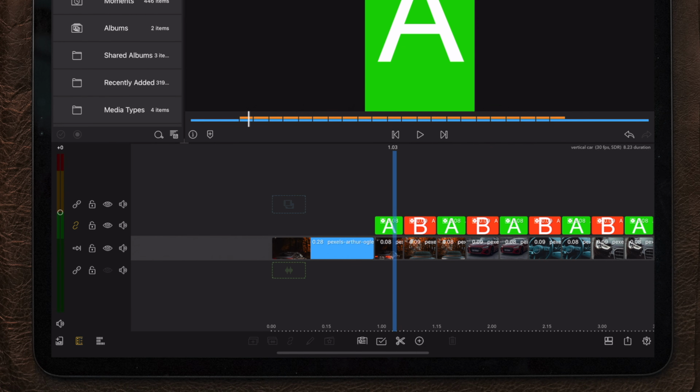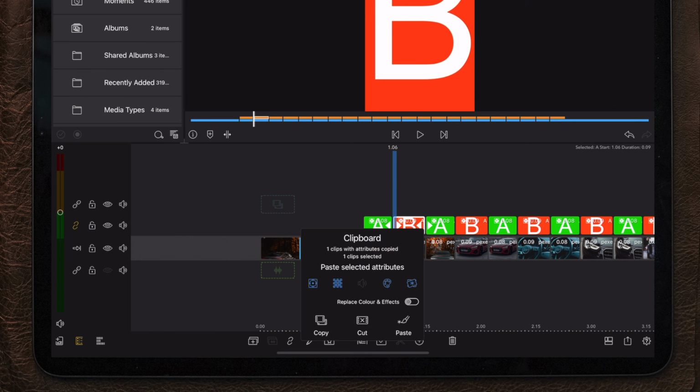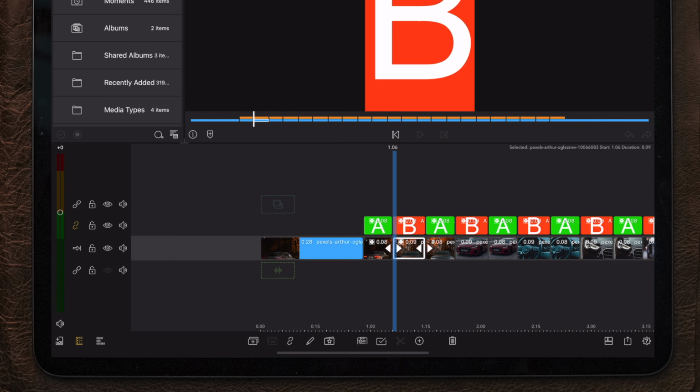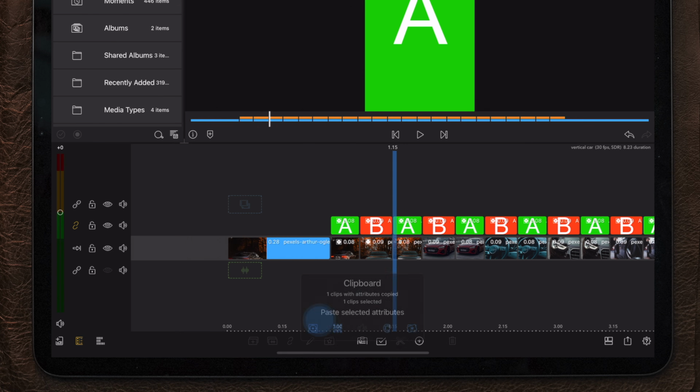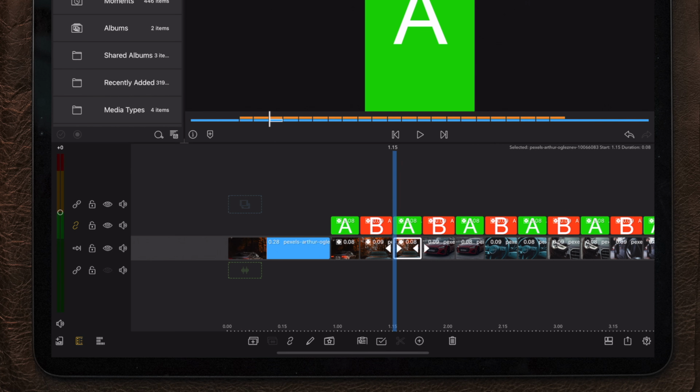Now the last step is going to be to copy the keyframes from the transition A layer to the photo or video which is underneath. And we're going to do the same thing with the transition B layer, copy the keyframes from the B layer and then paste those to the clip underneath. And we're going to do this with every single clip here on the timeline which we want to apply a transition to. Now a pro tip here is to use a keyboard if you have, because you can just use Command C to copy, select the bottom clip and choose Command V to paste.